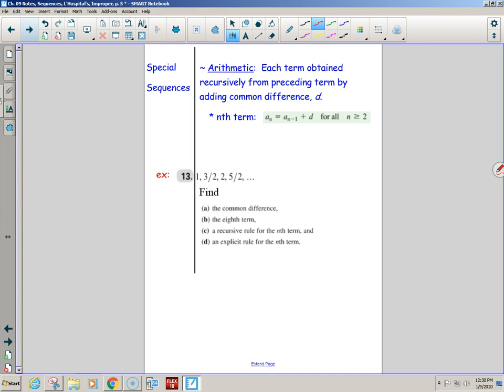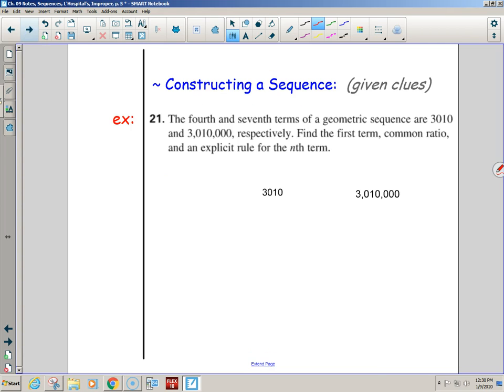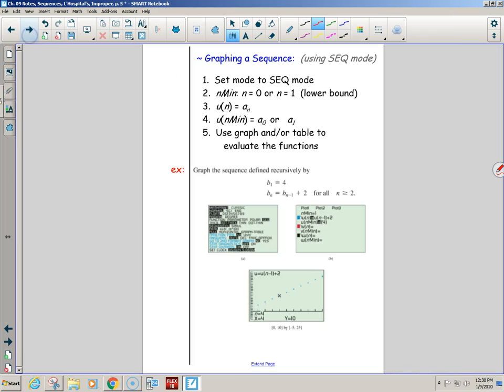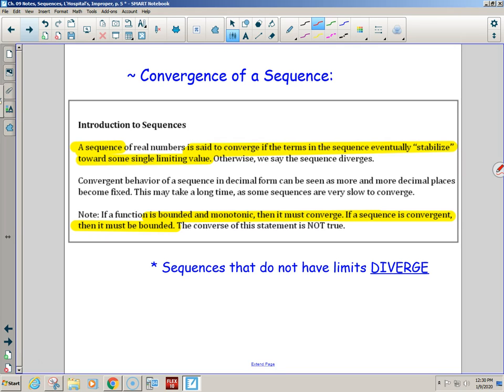So, guys, what we're going to do tomorrow is play around with arithmetic ones. We're going to play around with geometric ones. We're going to play around with making sequences. It's a lot of just like, oh hey, that sequence mode might be helpful for some discovery stuff that we do. After we get out of our chapter 9 into another book's chapter 9, that's where we go after the next test. But then we start talking about the word convergence of sequences, not series. Convergence of series is going to take us 2 chapters to cover, and even then, well, we'll see how that goes.